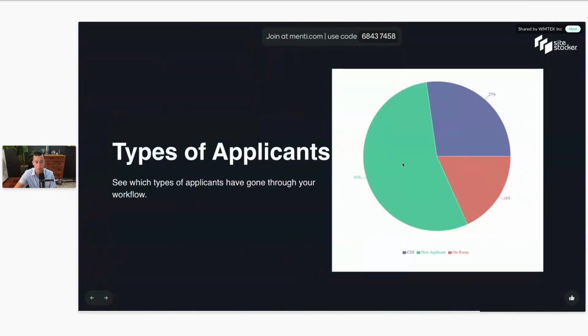Types of applicants. If you had record types, for instance, this person's applying for Pizza Parlor Tallahassee, this person's applying for Pizza Parlor Virginia, you can track who's applying for what here. You can create pie charts with the business intelligence view. You can get really nice oversights of the different types of applicants that are coming in. This is something we've done for a client, and I think it's going to be really effective.